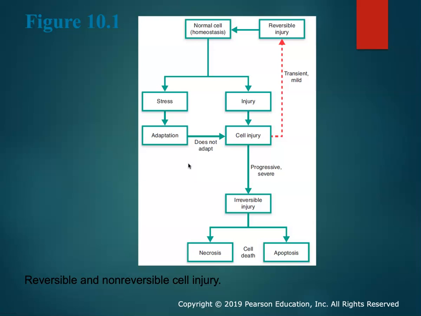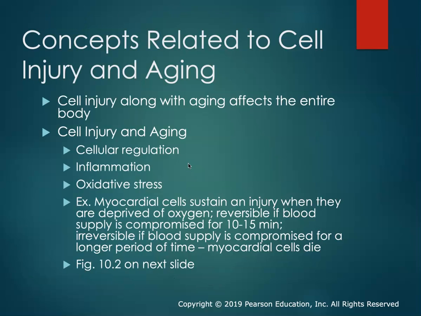Okay. So anyway, cells can be injured. Cells have processes to try to adapt to that injury, and those can be reversible. But sometimes the injury, the stress, is severe enough that it is non-reversible. Okay, so what are some concepts that are related to cell injury and aging? Just like I mentioned, injury to cells or aging cells that end up dying, or if enough cells end up dying, it affects the function of the entire body. Okay. So this is why it's so important to understand these mechanisms and processes in a pathophysiology course.